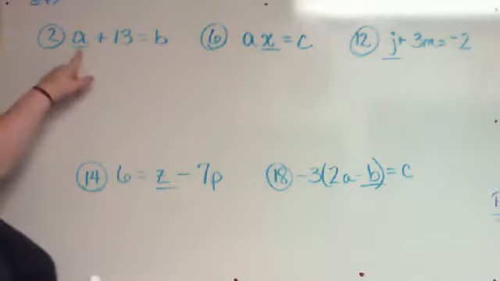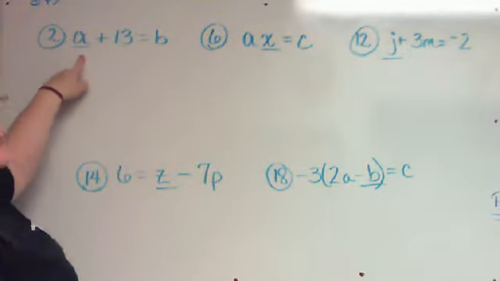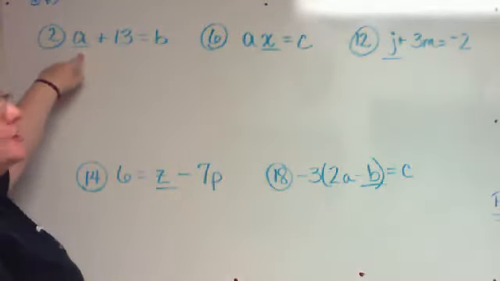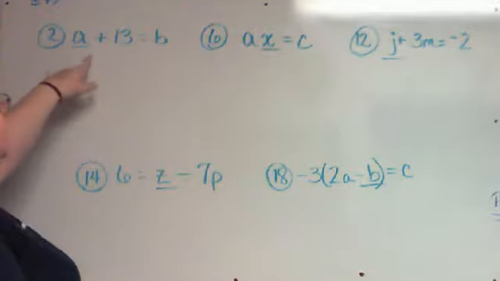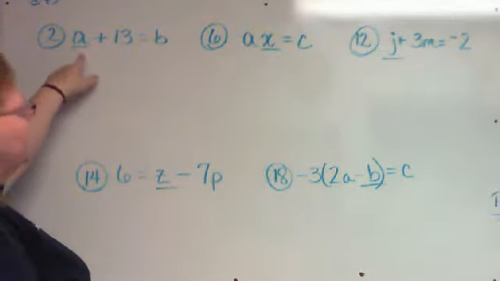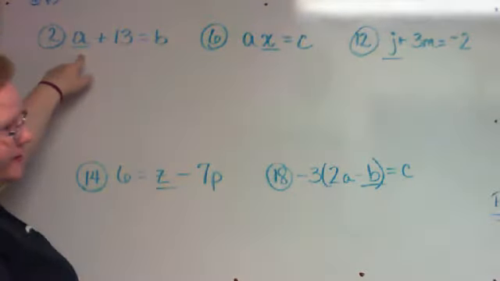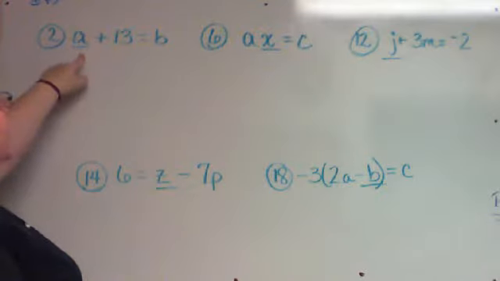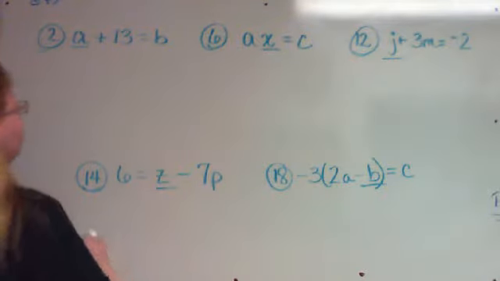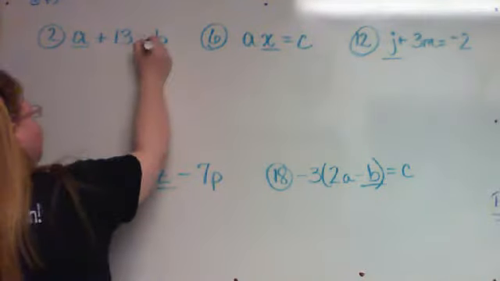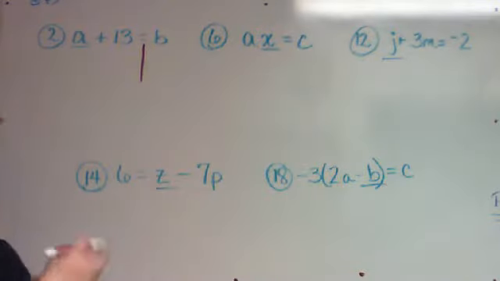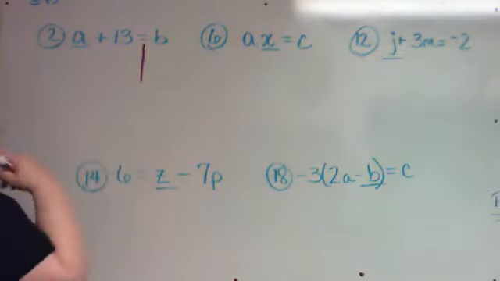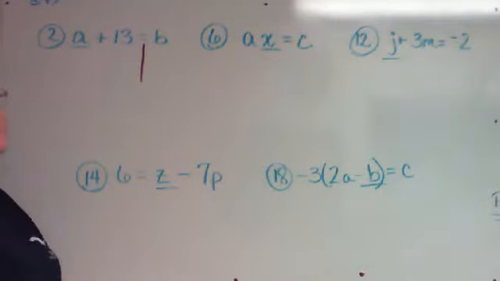So if I want to get the A by itself, which is why it's got a little line underneath it, they want you to solve for A. That means A has to be on this side, because it's already on this side, by itself. So it can't have anything else on this side with it. So can you tell me, to separate the sides so we can see, what is on this side with A now that I need to get rid of? That's correct, it is the 13.